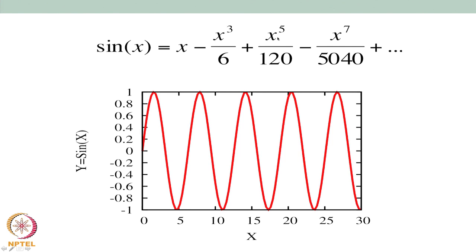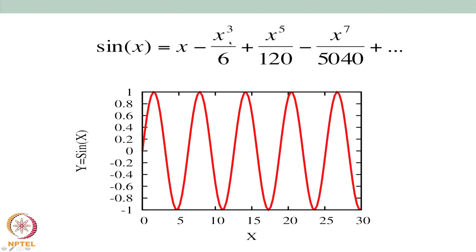So this is again an infinite series. You only have odd powers of x, x power 1, x power 3, x power 5, x power 7 and so on and so forth. And you can see that there is a minus and plus alternating. How is this expansion coming? I am not discussing that now. I will discuss that later. At this moment, I just want to tell you that sin x can be written as a combination of x, x power 3, x power 5, x power 7, x power 9, etc. How this is coming we will discuss later.